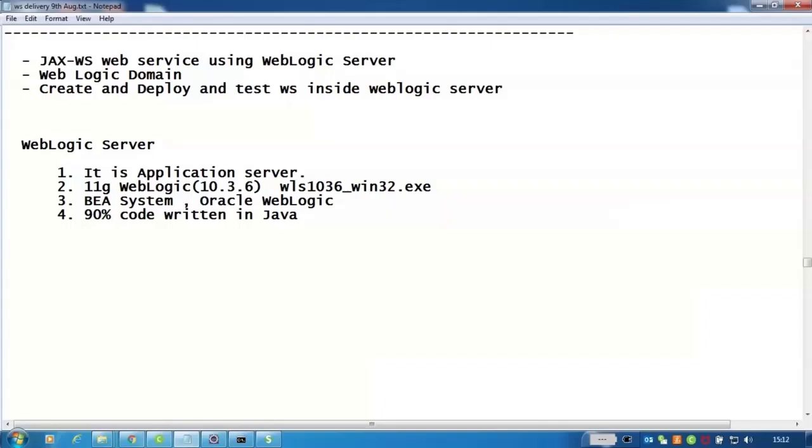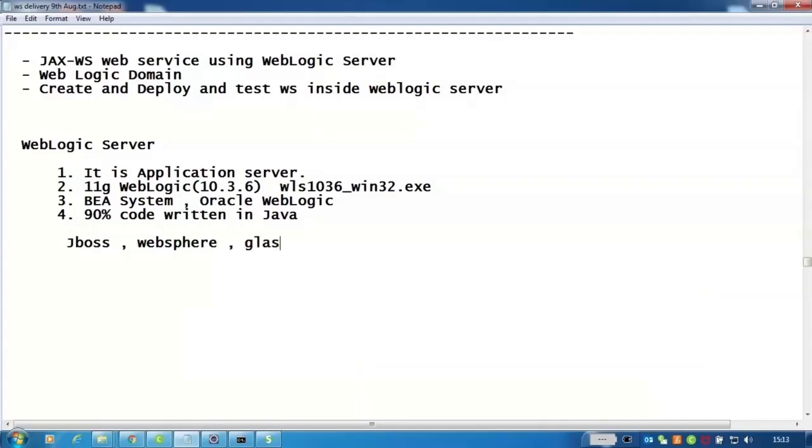Now we have lots of application servers in the market, correct? We have JBoss, IBM WebSphere, and then you have Glassfish.